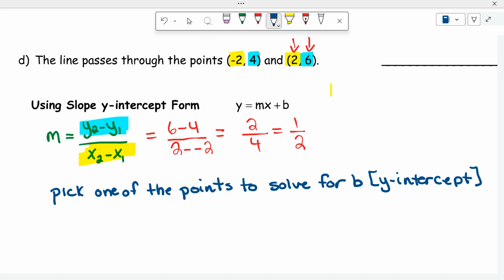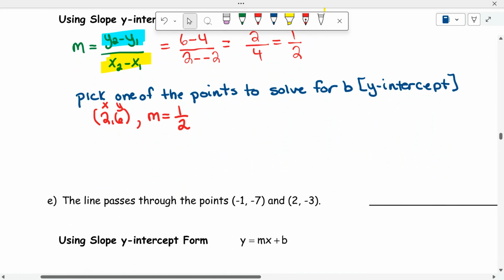Yeah, if you can avoid integers, do you want to? Absolutely, right? I'd pick 2 comma 6 as well, because it's just a nicer point. But again, if you want to be crazy and pick the other point, we're going to get the same answer, right? So the point you guys want to pick, which I also want to pick, is 2 comma 6. So we've chosen that to be our x, y. So I'm just gathering the information that you need to be able to solve for b. And we already found our slope to be 1 over 2. So we had to calculate that first before we could solve for b.